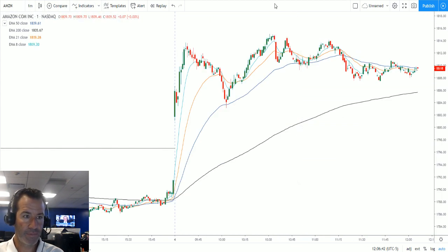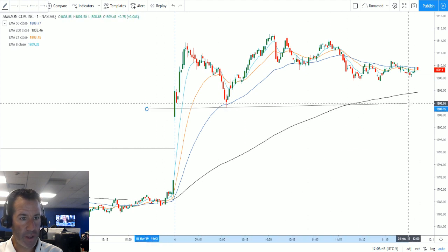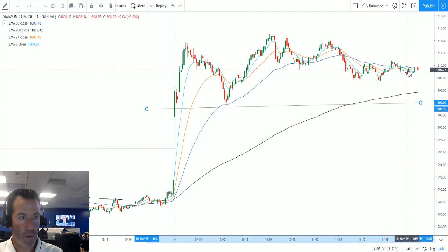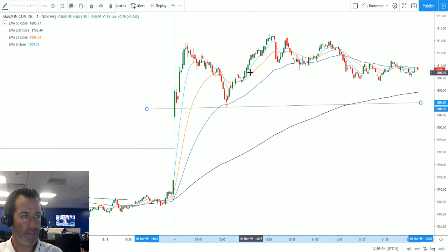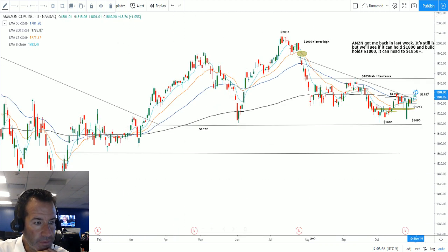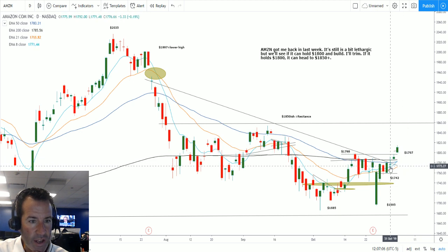Amazon, what are you doing? Oh, all right, Amazon's hanging in pretty well for the day. So this too, I'm in from last week. Nice gap up, holding in there. Hard to buy strength in Amazon, but to me, as long as it stays above this 1798, 1797, I'm going to stay in it. Some guys were long from last week versus 1760.